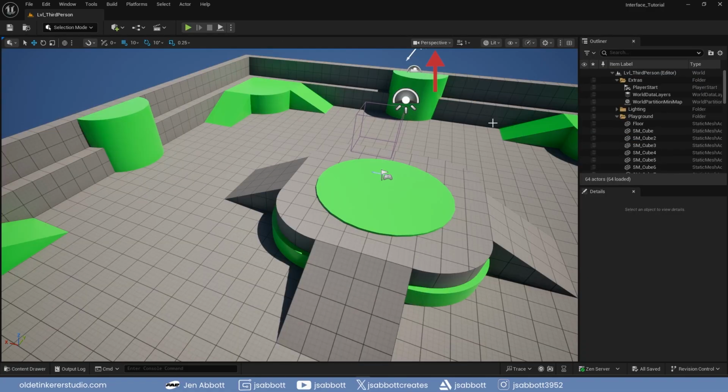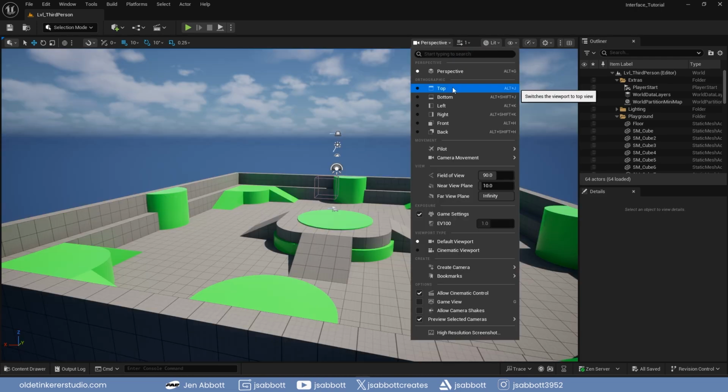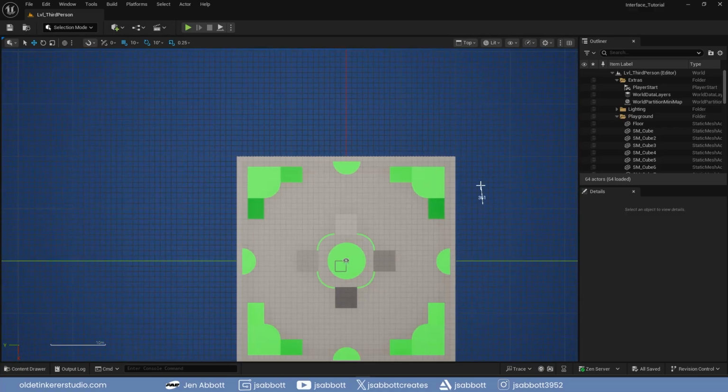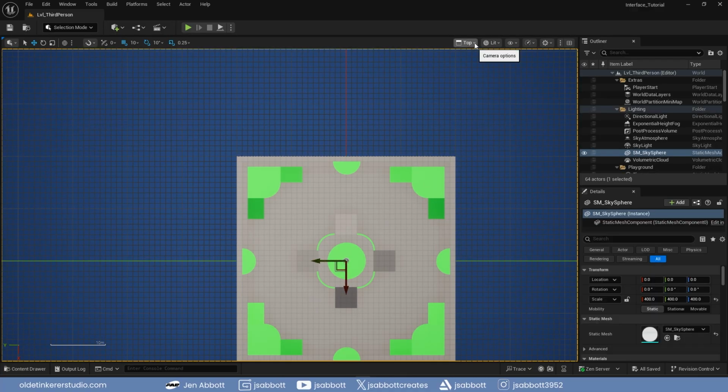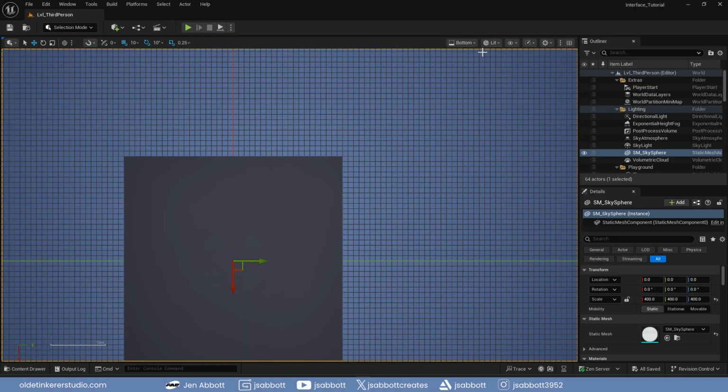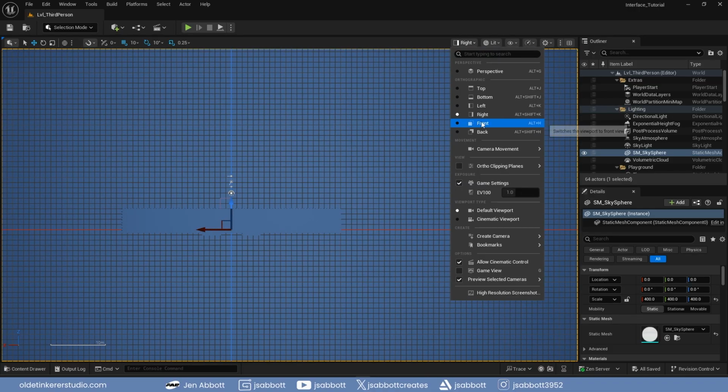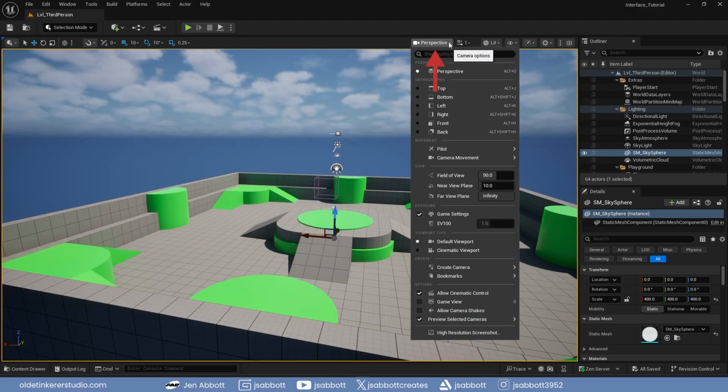The level viewport can generally display the contents of the level in two different ways. Perspective is a 3D view you can navigate to see the contents of the viewport from different angles, meaning you have a sense of depth. Orthographic is a 2D view that looks toward a specific direction: top, down, left, right, front, or back. This creates a view where the distance from the object doesn't provide a sense of depth. The viewport type can be changed between default viewport and cinematic viewport. Default viewport displays gizmos and icons in the level like camera actors, collisions, components, and the world grid.